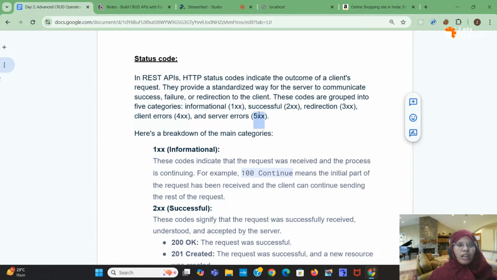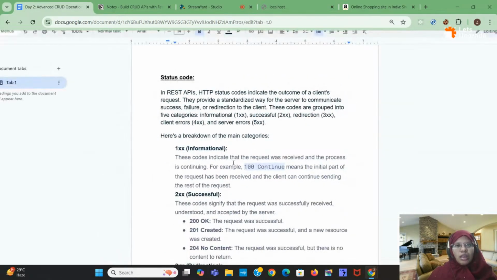Next is 500. From 500 to 599, it represents server error. Suppose server is down. Sometimes we will get server down, right, when we go to bank and all. That comes under 500 to 599 status code. Suppose server is unavailable, at server side there is some issue, then it will come under server error. So these are the different status codes, which after executing I will show there as well in Swagger UI. We will get the status code.